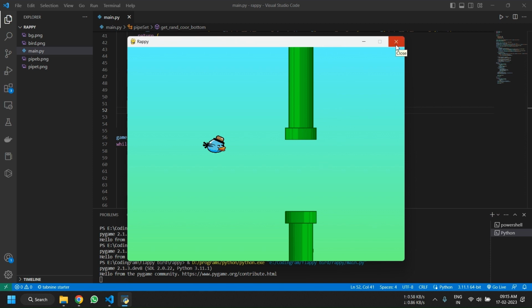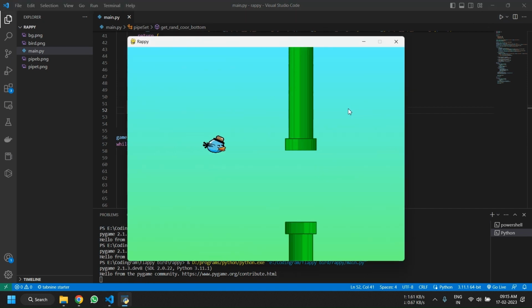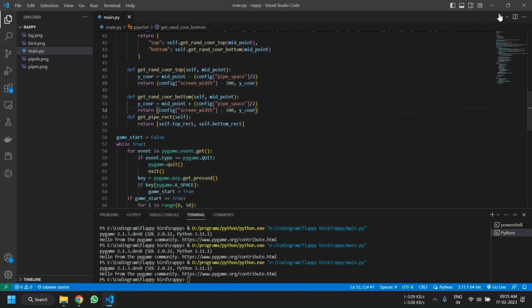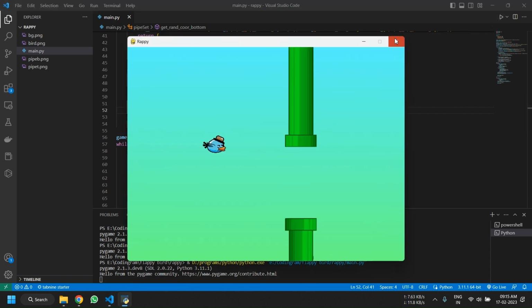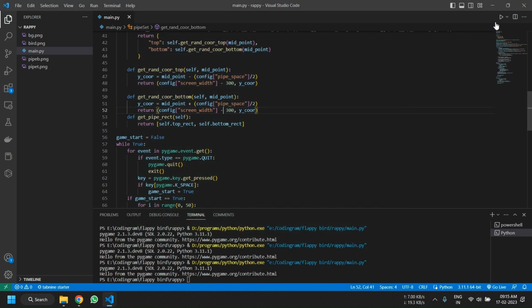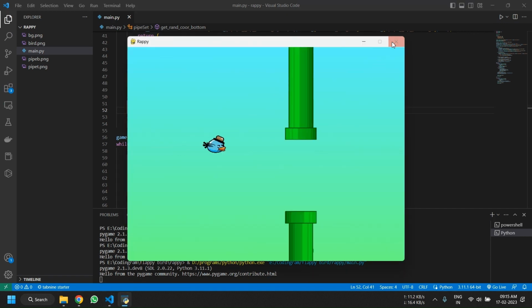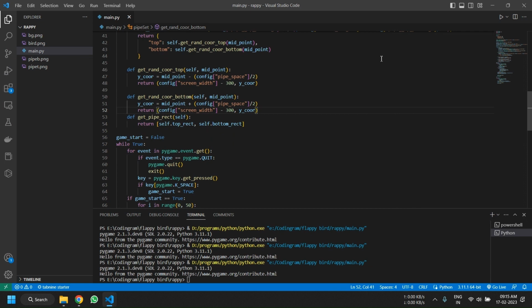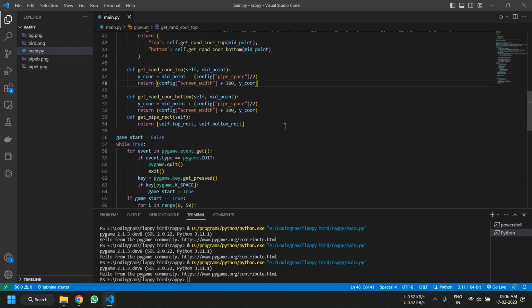But if you keep running the game, you can see that the pipes are not in the exact same position. It seems it is, but it's actually generating different positions, a little bit up and down from before. So the pipes are getting generated randomly now. So let me just revert it to plus 300 to keep it outside of the screen.